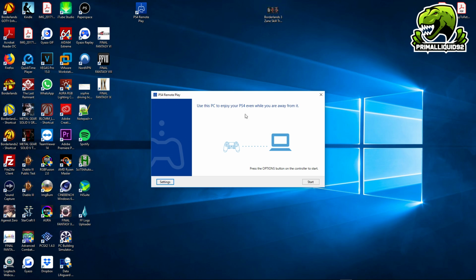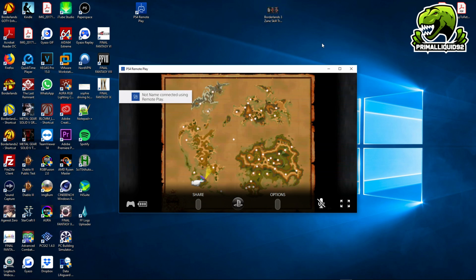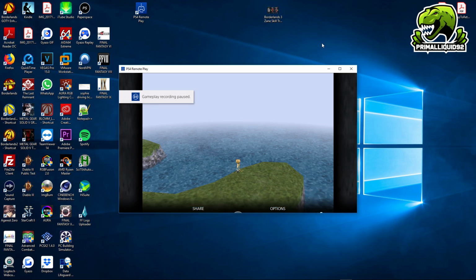But once you've basically set it all up, you're just going to hit Start, and this will automatically connect to your PS4. Now, obviously, I was just in-game recording from the PS4, so it's just going to put me in pretty much the same spot I was on previously. Let's just wait for it to load up. Connecting. Okay, there we go. So, as you can see, it's already got me in-game. And let's just get rid of that.